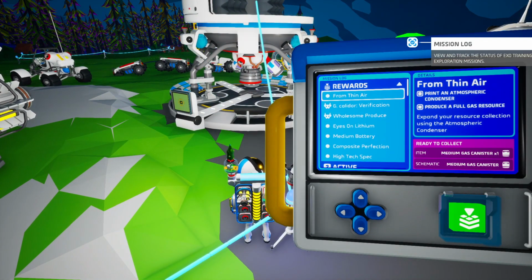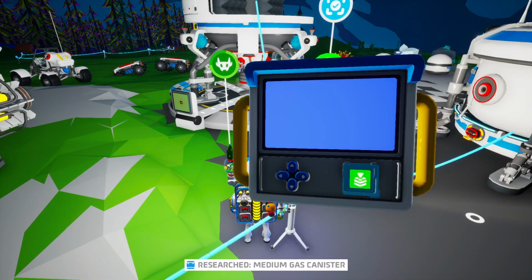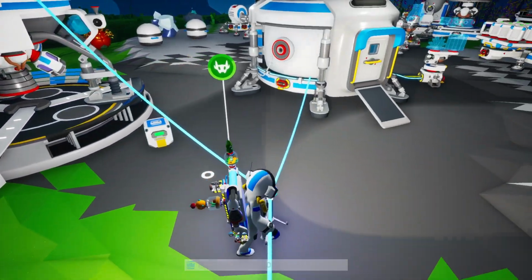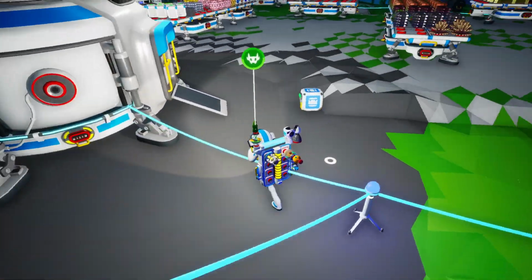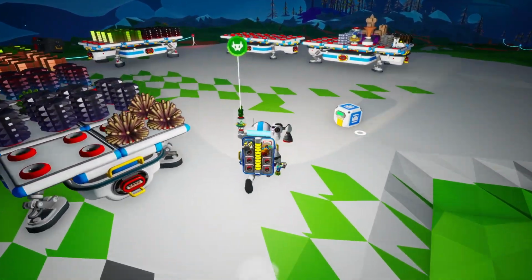From thin air. Medium gas canister. Okay. Expand your resource collection using the atmospheric condenser. Why would we want a medium gas canister? To take things to another planet, I guess? I mean, that's fine. What does this look like? I don't have a use for this right now, so I'll just put it in odds and ends storage over here.